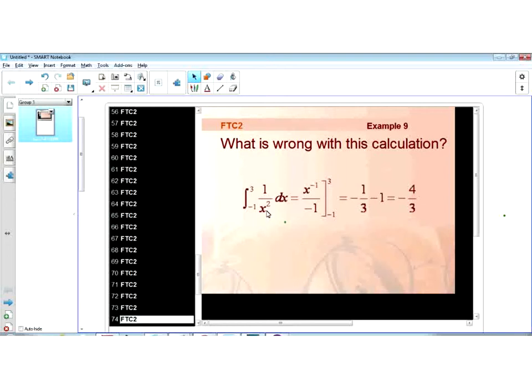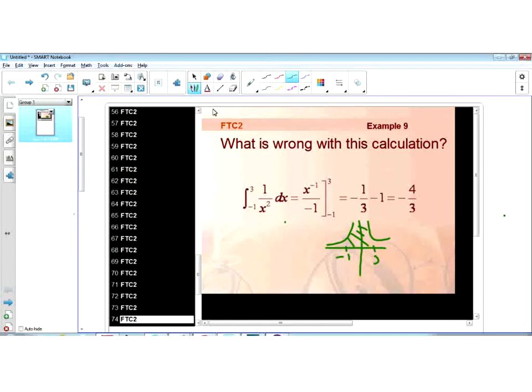Well, a couple of issues. First of all, 1 over x squared is always above the x-axis. So how can you have a negative area if the curve is always above the x-axis? There's no area portion below the x-axis, so that should set off alarm bells right away. Look at the sketch of 1 over x squared. It's like this, and we're integrating it from -1 to 3. So under no circumstances can this area ever be -4/3.